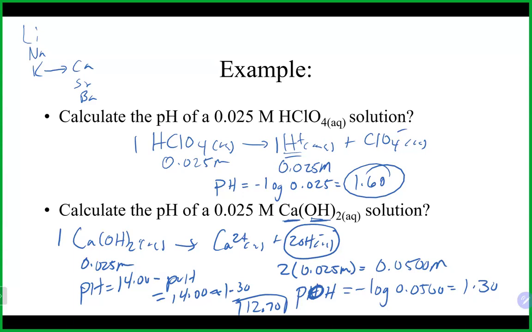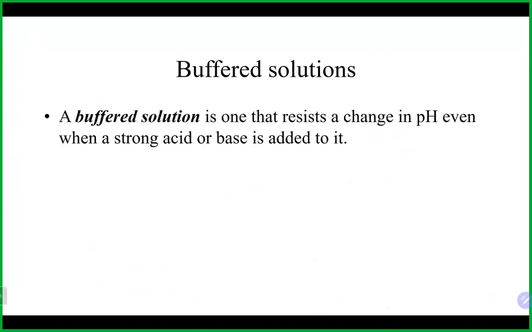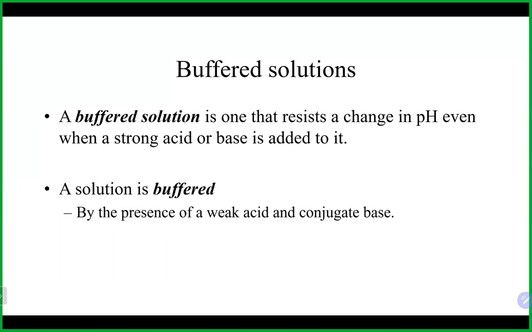All right, the last thing we're going to talk about in this chapter are buffers and a buffered solution and sort of what a buffer is. So a buffer is a solution that can resist changes in pH even when you add additional acid or base to it. Sometimes people have a misunderstanding about what a buffer is.